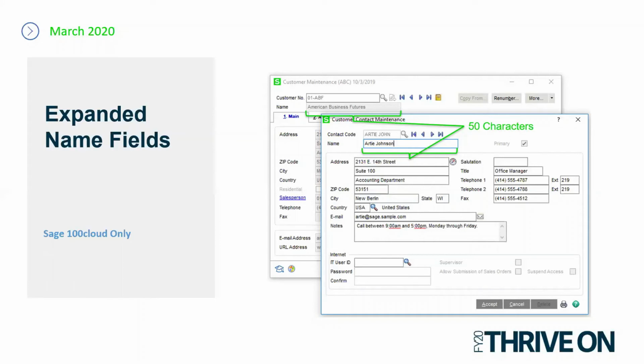Atrix is accessed via the internet, but through Sage 100. So as they add some of these new features, some of those are considered cloud products that are built into it. But Sage 100 Cloud itself is not a true cloud product. It is still installed on-premise.